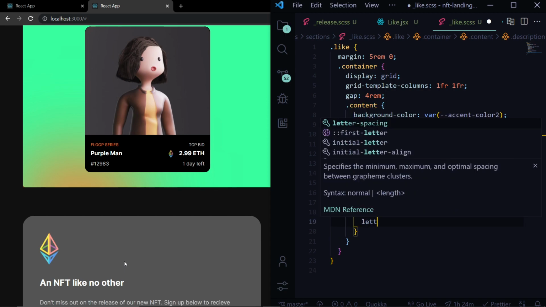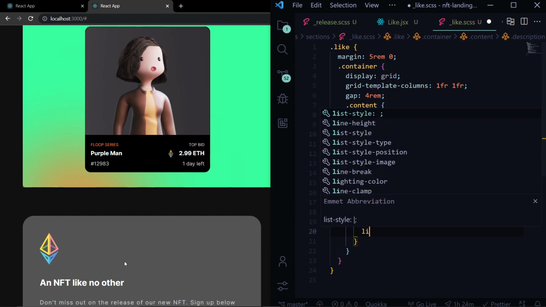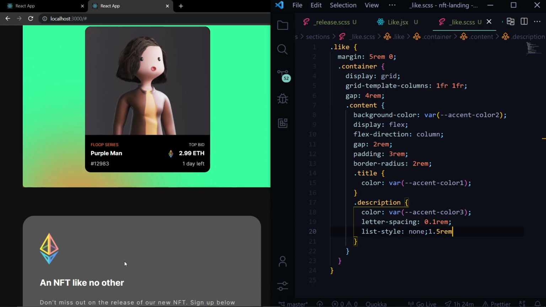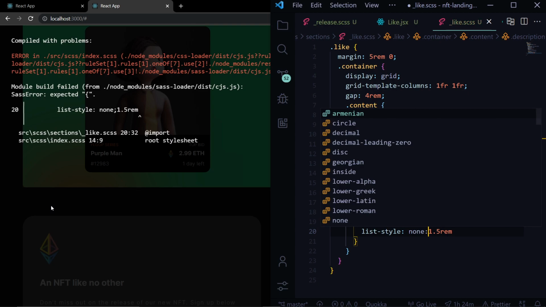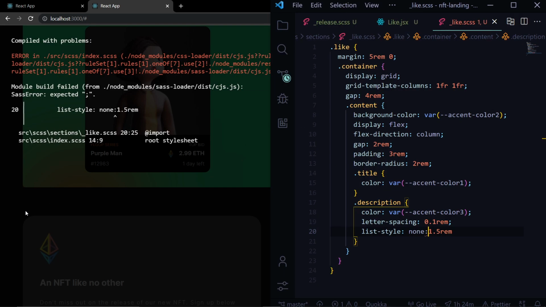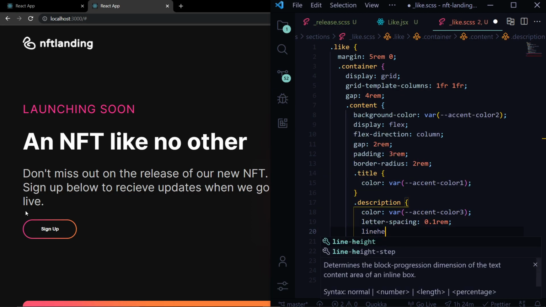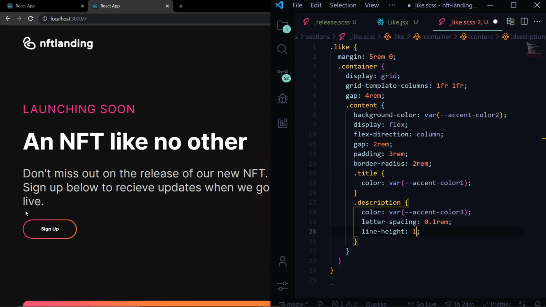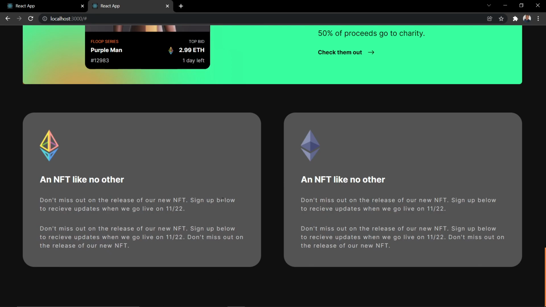Then we'll give it a letter spacing of 0.1rem and a line height of 1.5rem. Save it. Okay, this is not list style. Line height would be 1.5rem. Yeah, that's it. So this like container is also styled.